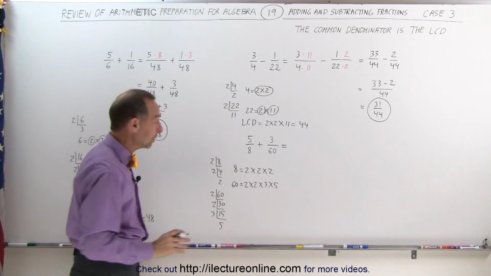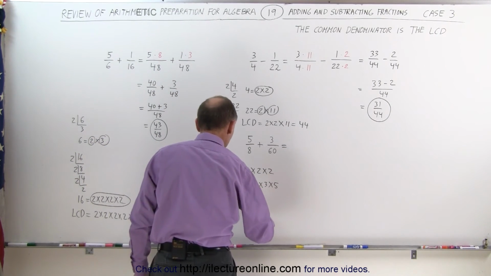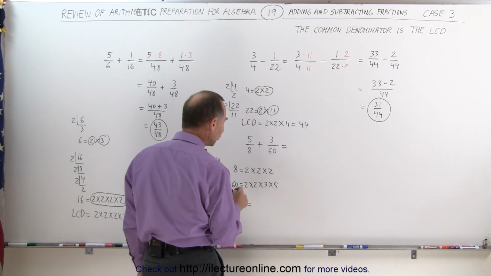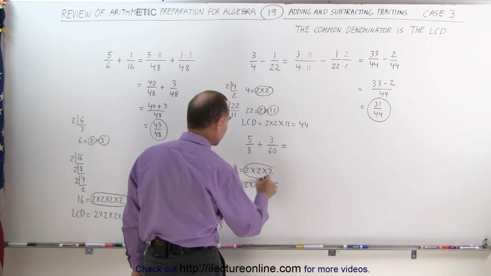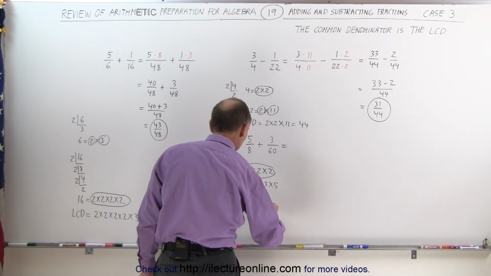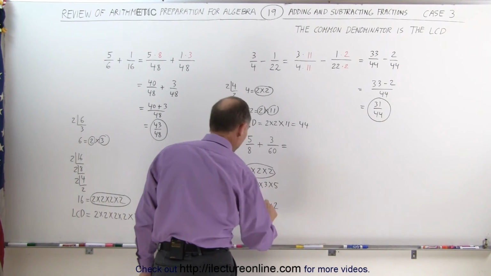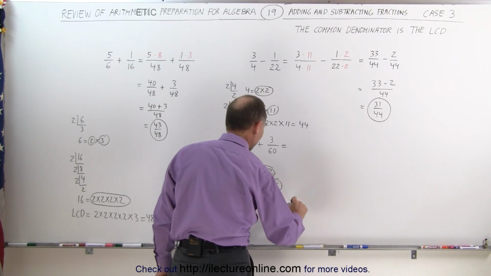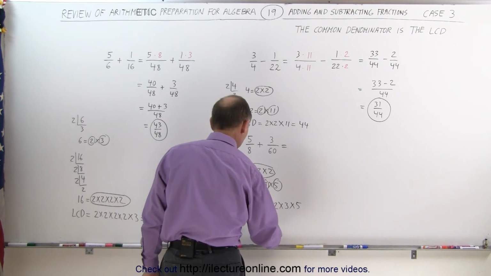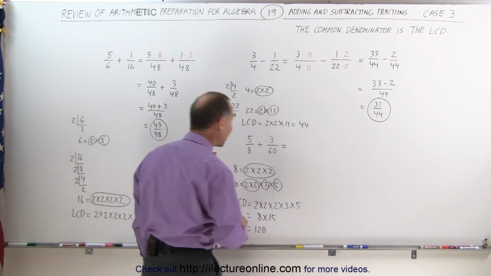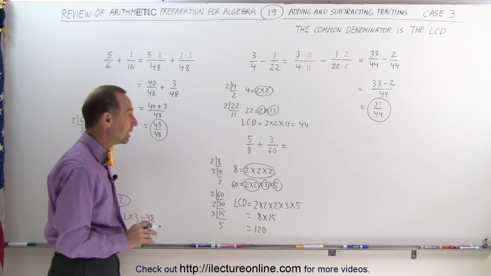That means that the lowest common denominator, the LCD, is going to be equal to the product of the factors I can find the most of. Here I find 3 2's, and here I find 2 2's. That means I use 3 of the 2's, 2 times 2 times 2. And I have 1 3 here, times 3, and I have 1 5 here, times 5, which means 2 times 2 times 2, which is 8, times 3 times 5 is 15, which means my lowest common denominator in this case is going to be 120.